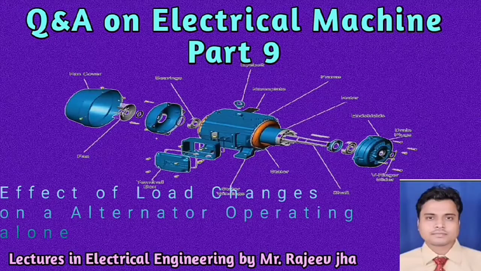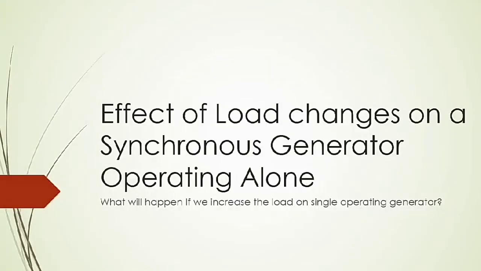I am going to explain my ninth video in the series of question and answer on electrical machines. In this video, I am going to explain the effect of load changes on a synchronous generator which is operating standalone. So I hope you will like this video. So let's continue. This is our topic: effect of load changes on a synchronous generator operating alone. The question is, what will happen if we increase the load on a single operating generator?